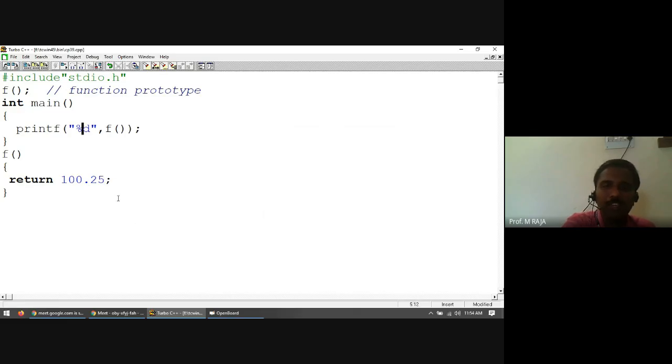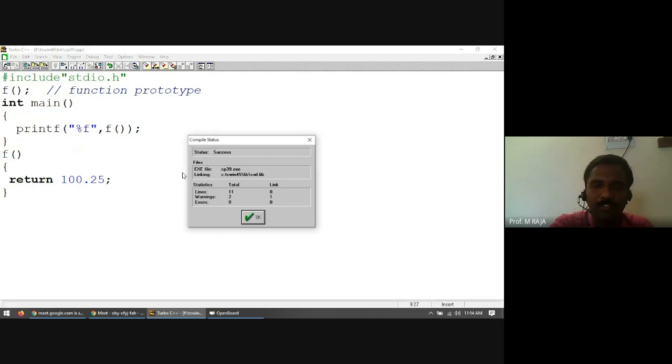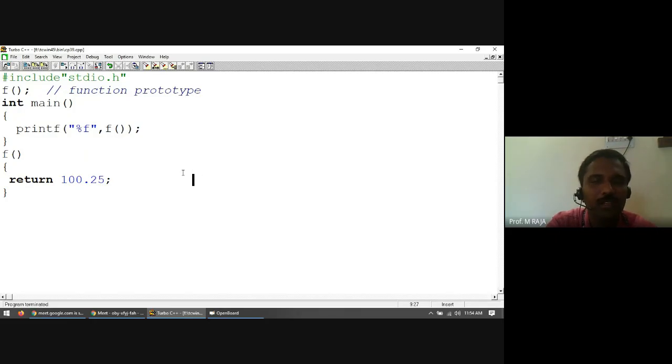Second, for example, I would like to change this into 100.25, and this is changed to percentage f. Now let us check the code. File is saved. I am pressing F9. No compile time errors. Control F9. I actually pressed the keys Control F9. You can see the effect. But where is the output window? No output window. So please check it carefully. So I am moving again to percentage d format specification.